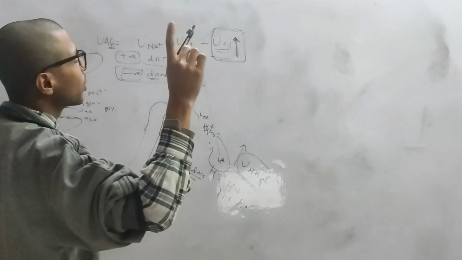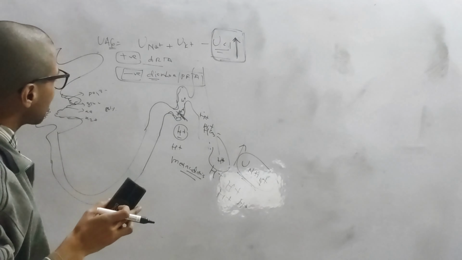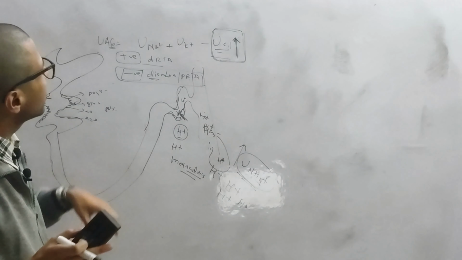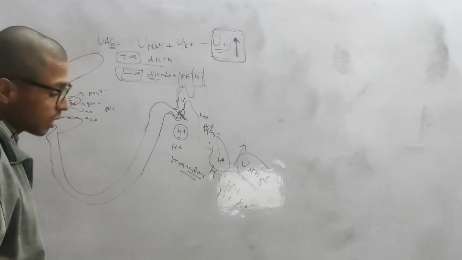Many people remember that in RTA the urinary anion gap is positive and in diarrhea it is negative, but here you see in proximal RTA also the urinary anion gap can be negative. So it is not always positive in renal tubular acidosis. Basically you have to understand what is going on inside the tubule, and from there you can understand this concept. So this is about proximal renal tubular acidosis, and next distal renal tubular acidosis.